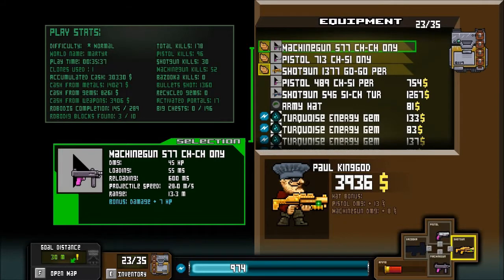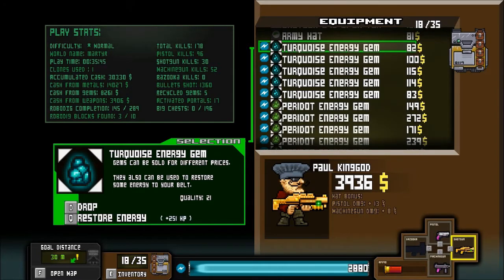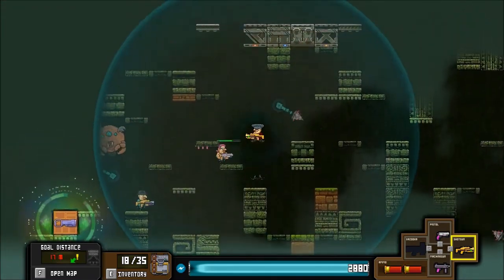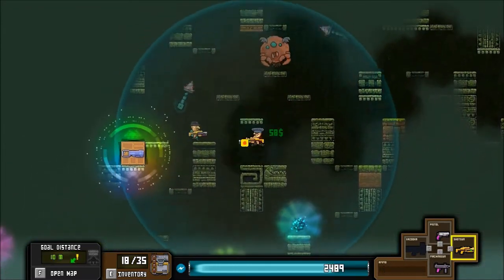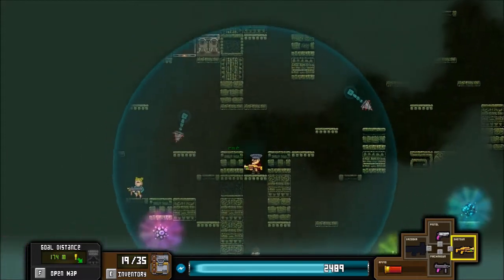I'm going to go ahead and use some of these turquoise energy gems to restore my shields. As you can see, now I'm back up to 100% and have a better field of vision. And we did find the next cannon piece, which is pretty good actually. That's pretty good for just about 20 minutes of gameplay. I do, however, want to get it not die. That would be great. Cool, we got that.